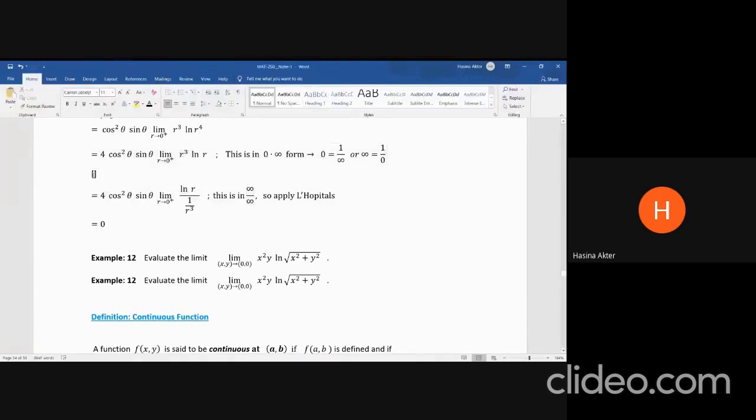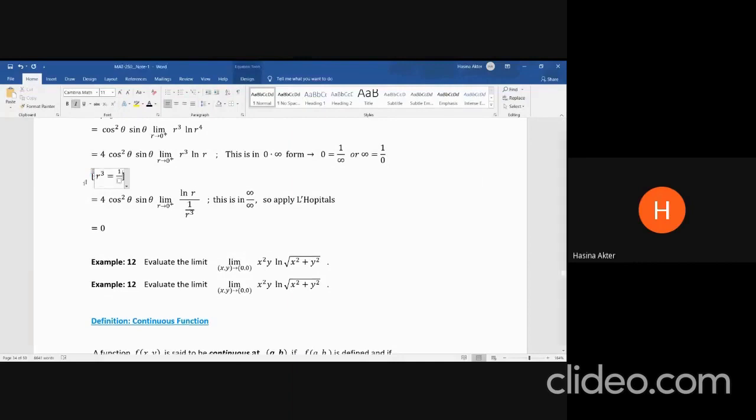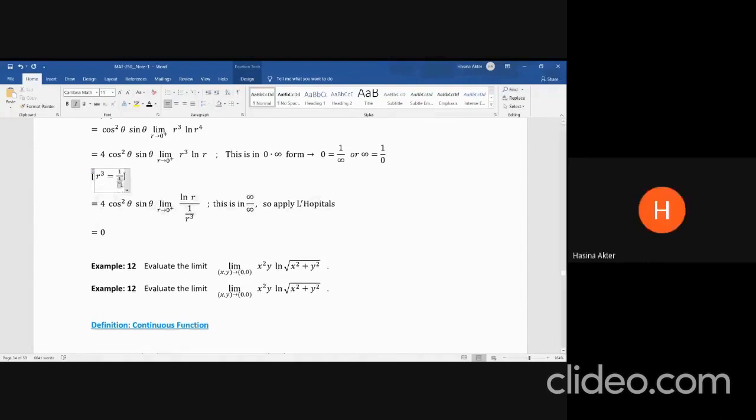So that means, but you have r cubed. You are given this. So you have to keep it equal, because you are given r cubed. So what you have to do, you have to take it in the denominator, 1 by r. Exactly. You have to flip it twice, because if you flip it once, then this is not equal.